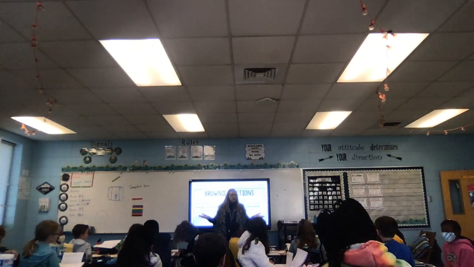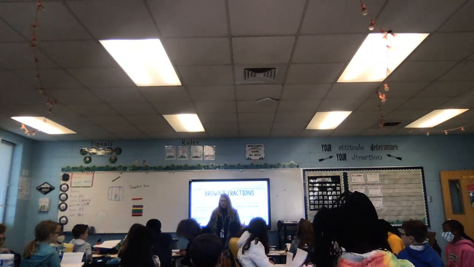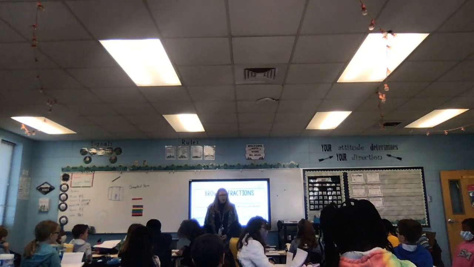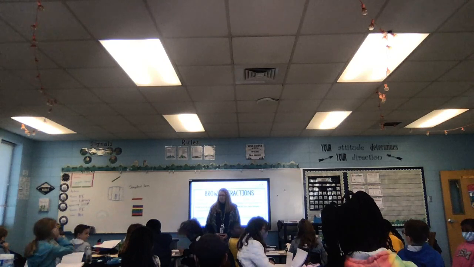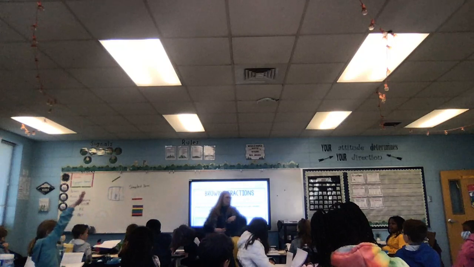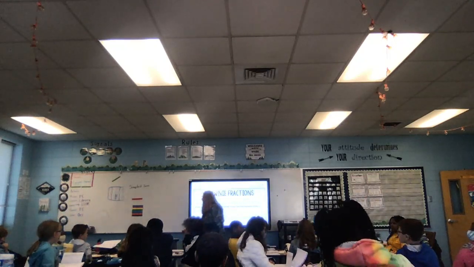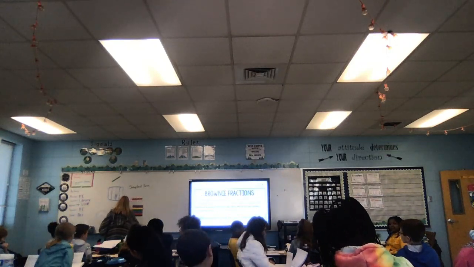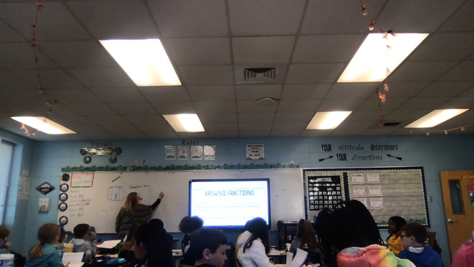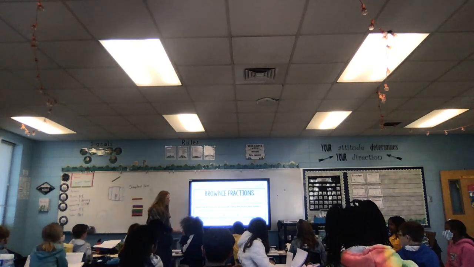What if I wanted to find out which family ate more brownies? Does anyone know what I would need to do? How I could do it? What am I doing to see if Mackenzie's family ate more brownies, or if Caitlin's family ate more brownies? I am comparing. Very good. I'm going to compare 5/6 and 1/3.